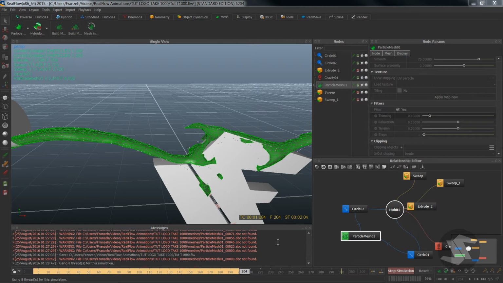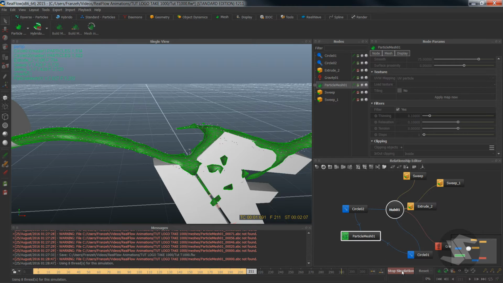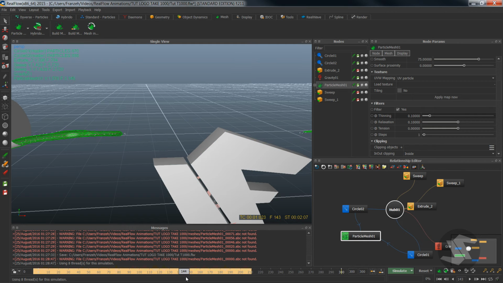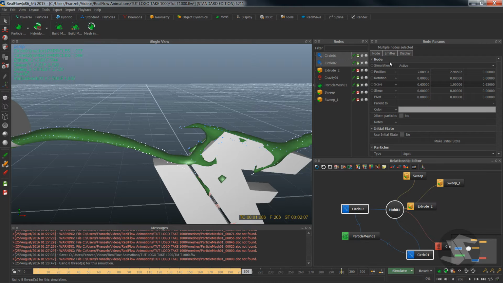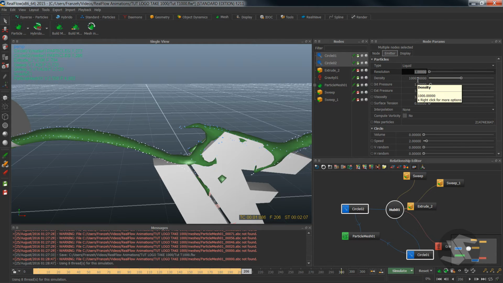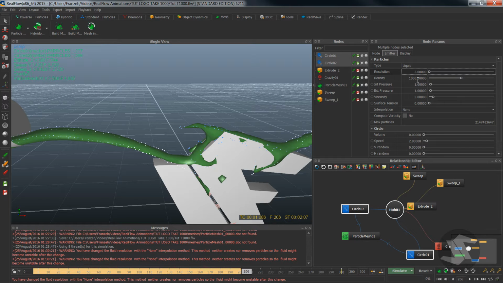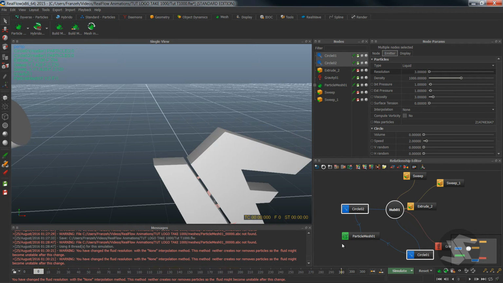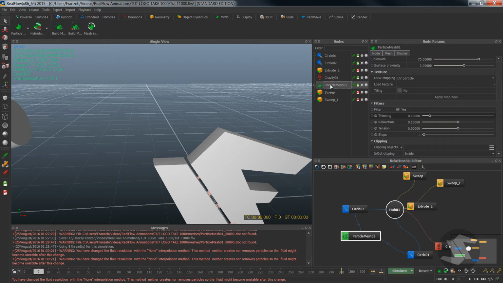I'm just going to come back quite quickly. As you can see, the particles are still there, and then you've got your mesh. But the problem with the mesh is that the polygons are very low. The reason is that inside the emitter, if we change the resolution to 3, it makes the resolution of the particles slightly higher, and this is very good for having a higher resolution render.